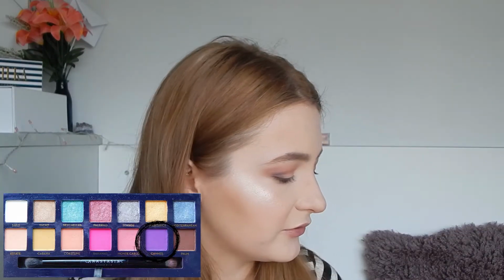You don't have to go back and forth too much with the product. But blending is not hard, just a bit harder than other shades. But other shades don't keep the colors, so it depends what skills you have and how patient you are. I think I'm gonna use Canes just because I didn't use as much as the other shades, and I'm feeling the purple vibe, so I might as well just use it.